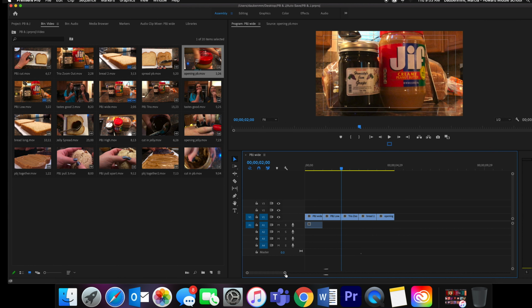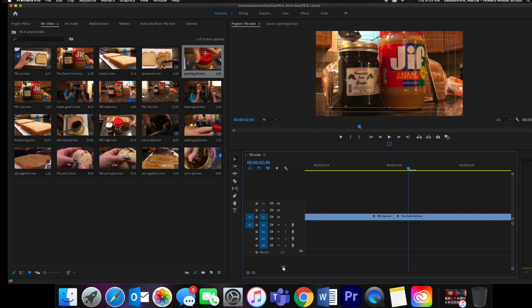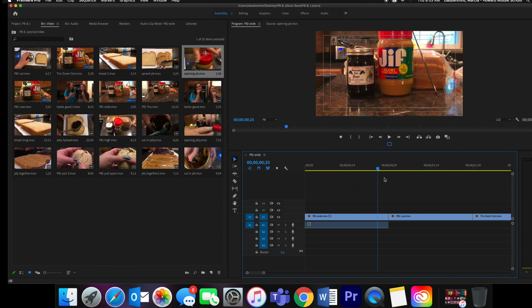Okay, so the next thing that we are going to talk about is this wonderful thing down here. You can expand this line out and make it longer, and as you expand it out, it makes your whole video smaller, so that if you have a really long, large video, it'll compress it down to where you can move through it faster. Sometimes you really need to make it look much bigger, and you need to stretch it all out so you can see frame by frame, second by second. And those are different things that you can do.